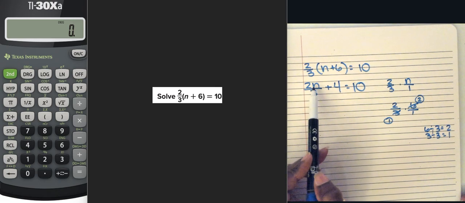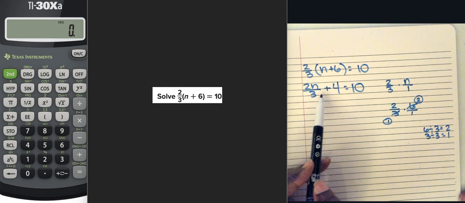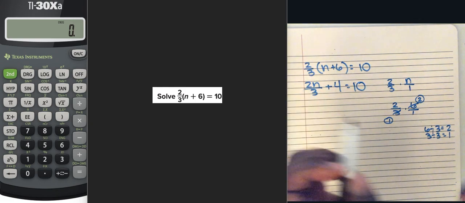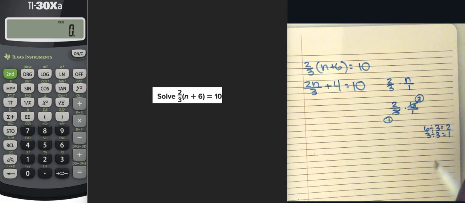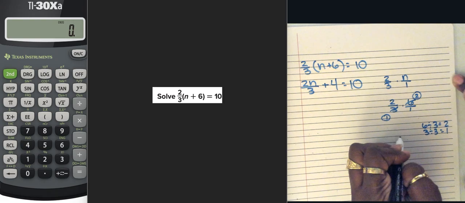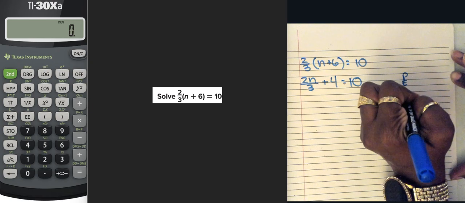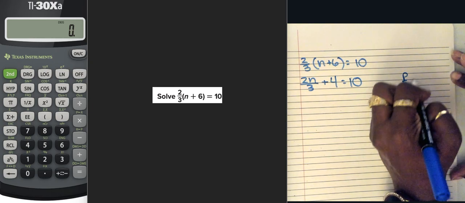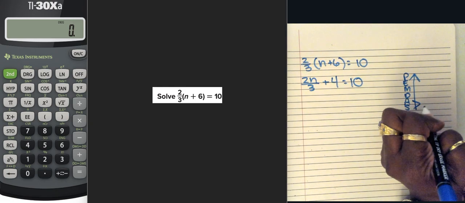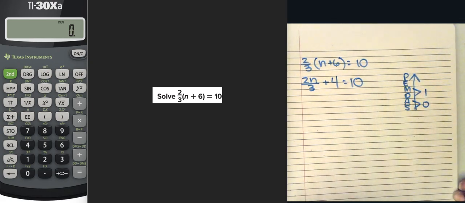Okay, so we've simplified our equation. Now we notice that our variable is not isolated. Why? Because it's being multiplied by 2, it's being divided by 3, and in addition to that, we're also adding 4. So we need to undo all those operations, okay? So again, we're working our way back. PEMDAS, I'll throw that over here. In fact, I'll erase all of this. We're finished with this now. So we know that we're talking about PEMDAS, but in reverse order. And our result for addition or subtraction on the side that has the variable, we need that to become 0. And if we multiply and divide, we need that result to become 1.